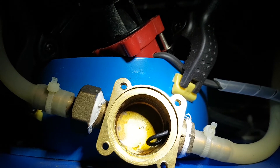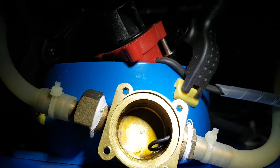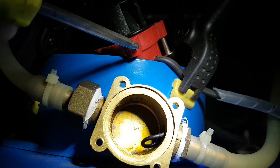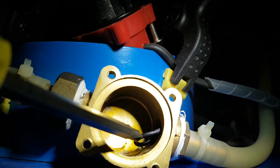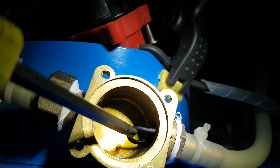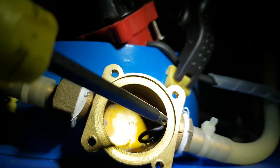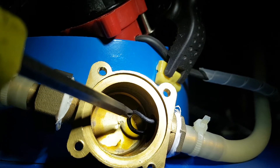So that just leaves one area where the problem could be, and that's in the sensor. Now I pull the sensor apart and you do that by taking off the four screws off this top cap. As you can see, there's an O-ring stuck inside this area here. That O-ring is supposed to be between that connector and the body. They put the tape in to seal it and probably put that in as a precaution, but it's causing a problem.